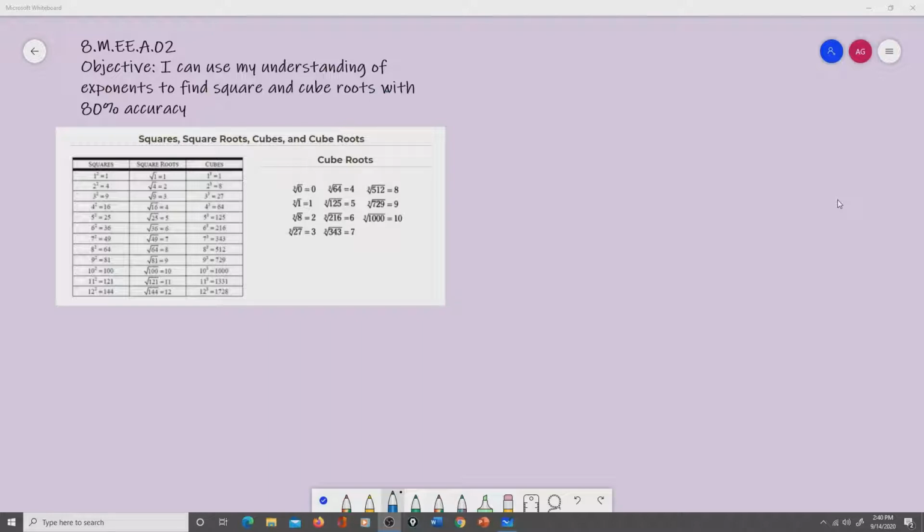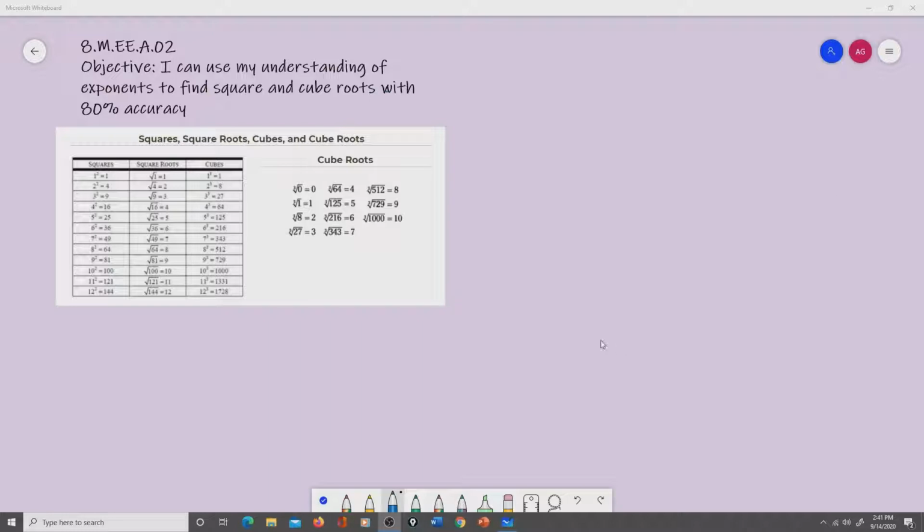So far we've been talking about using exponents, and we know that exponents show the powers that we're working with, and that we are doing repeated multiplication. When we're looking at square roots and cube roots, now we're trying to look at a number and find out what number multiplied by itself twice equals that number, or what number multiplied by itself 3 times equals that number. Okay, and so those are what we call square and cube roots.